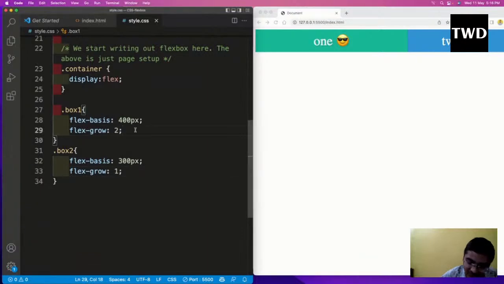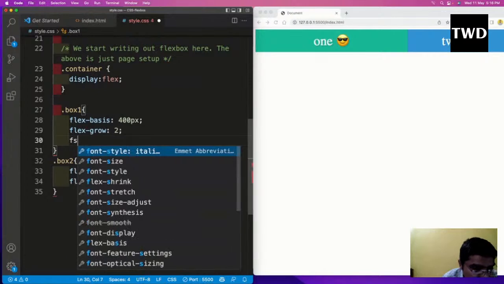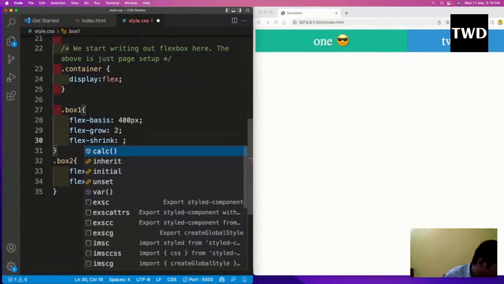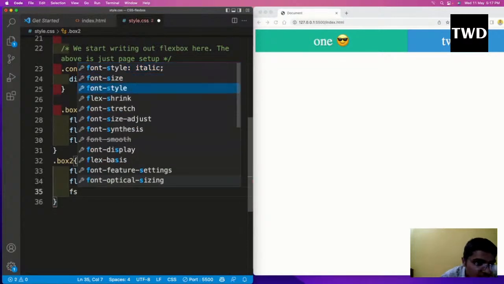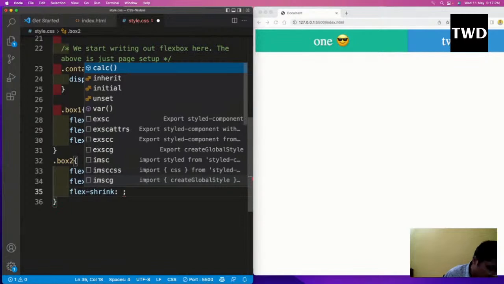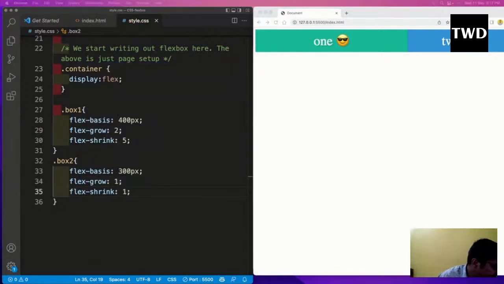So let's have flex shrink as 5, and the other flex shrink will have 1. Save it. Now changing the view to mobile layout, you can understand how this functionality is working.